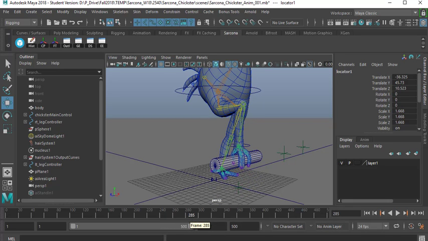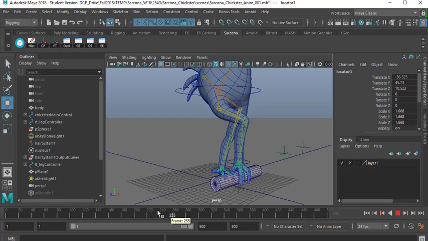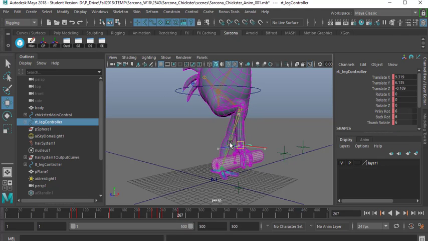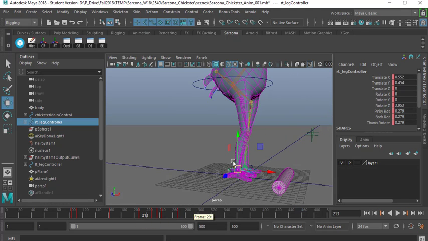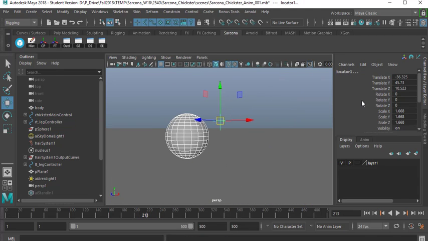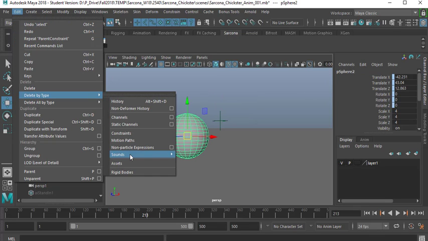So the bar here is, at first it's constrained to the floor, and then when he picks it up, it's then constrained to his leg. And that way, as I grab his leg and move it around, that's stuck to it. If it was parented or connected the entire time, as I moved his leg here, it would move that there. So that parent constraint is pretty handy for doing that kind of stuff. I'm just going to delete that constraint.